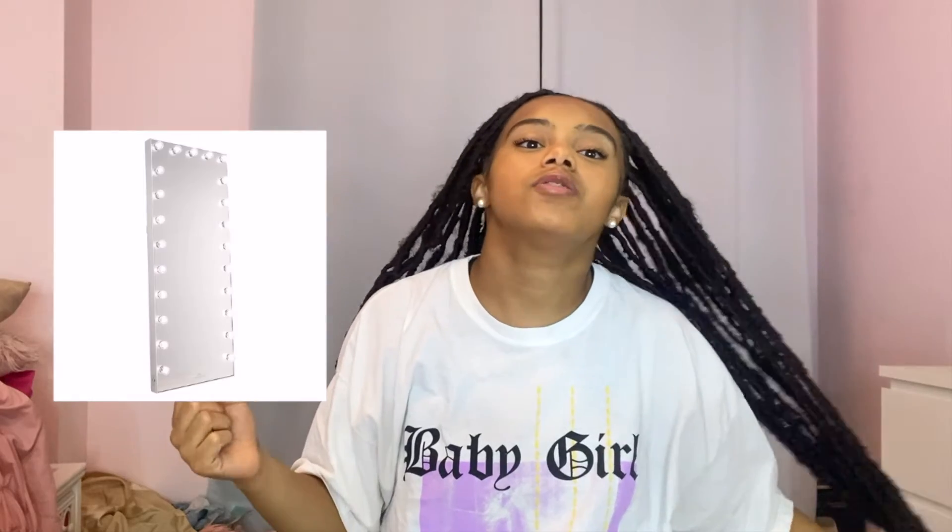The next section is bedroom, which is a little more geared toward girls though not exclusively. First is a vanity — I already have one but I know a lot of people want a nice bright light in their room and a pretty space to put their perfume, lotion, and deodorant. Also a full-length mirror — I really want a new one because the one I have isn't even truly full-length since I think I'm taller than it.